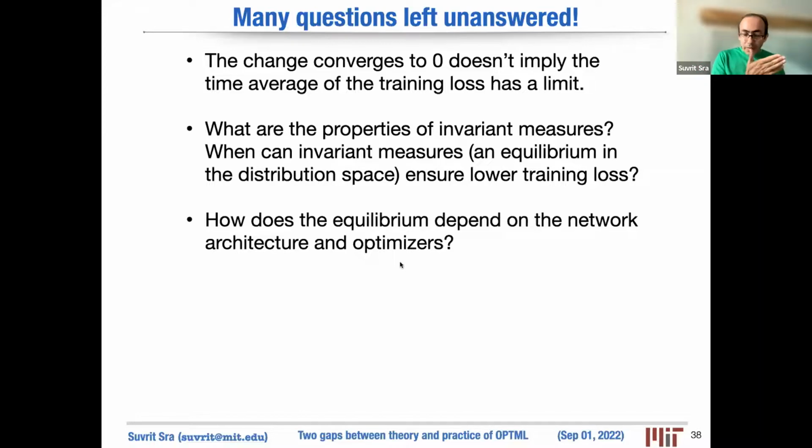And where do your iterates go? What is this kind of equilibrium or whatever, orbit or whatever, where you go? How does that depend on your neural network architecture? How does it depend on the optimization algorithms you use? What are the other things that govern it? Because as we understand the optimization side better, we will manage to then maybe also better understand how the architecture and how the optimizers influence generalization, which is a key important open question in deep learning, right?